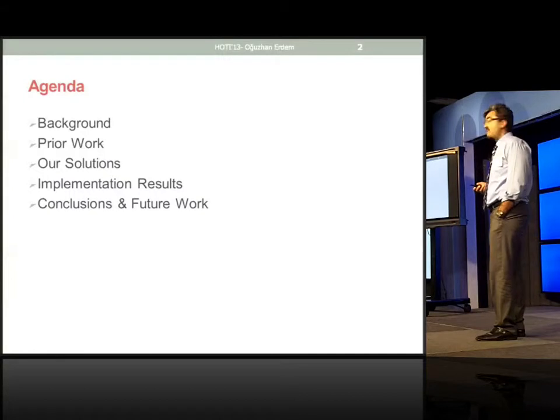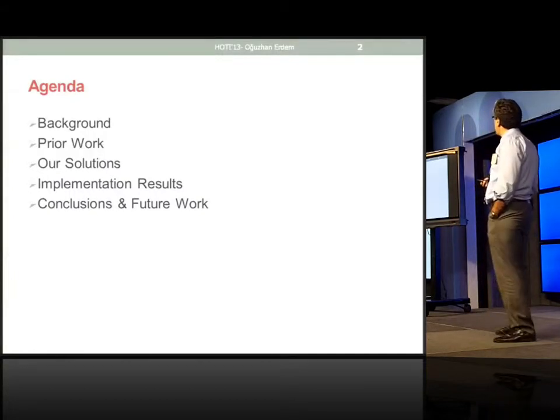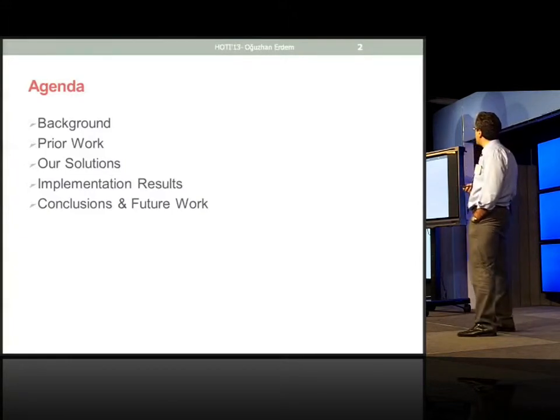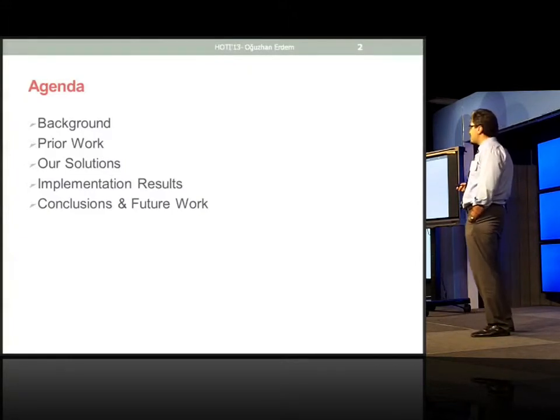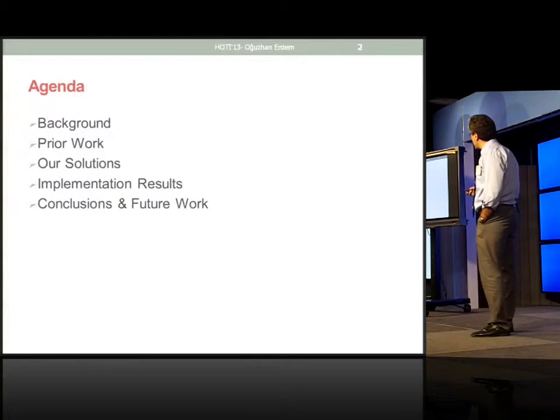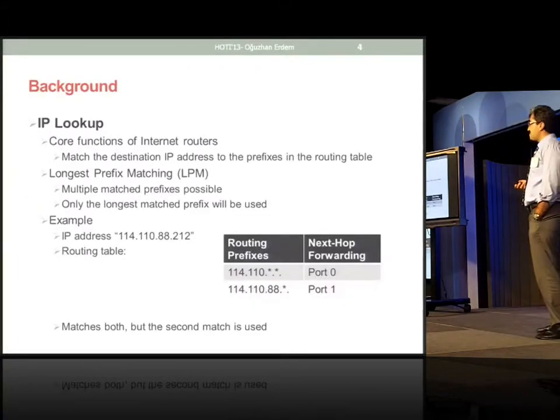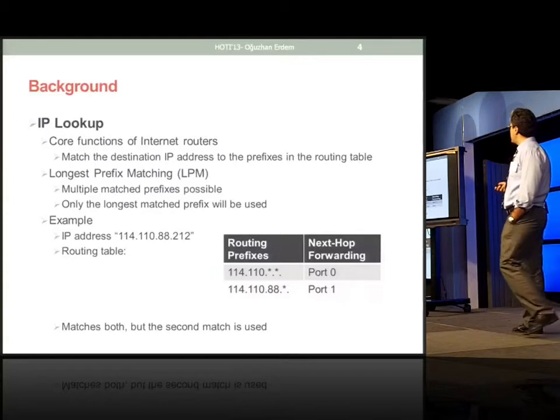Here is the outline of my presentation. First of all, I will give brief background information about the IP lookup problem. Then I will explain the existing work, and I will move on to our solution and show our implementation result and conclude my presentation. IP lookup is a very well-known classical problem in computer networking.